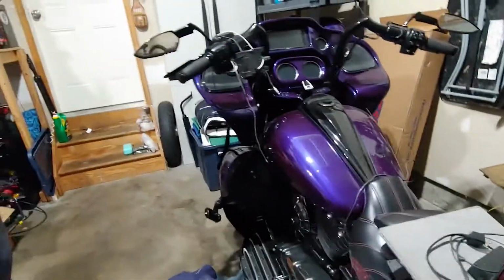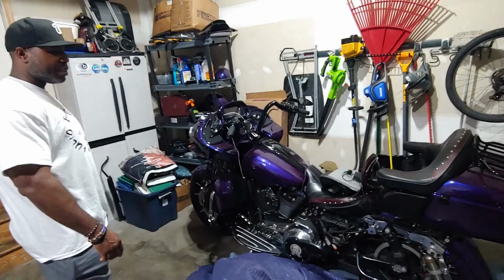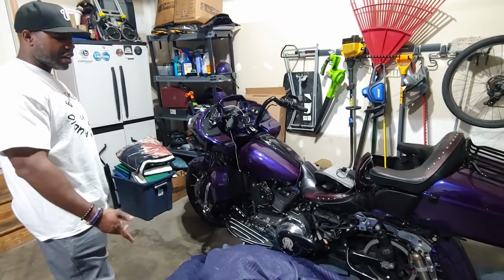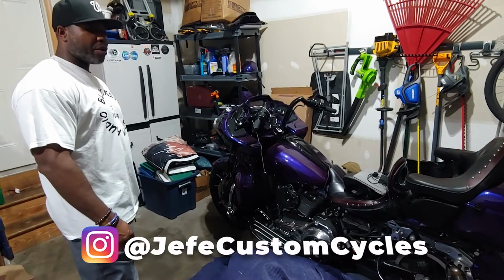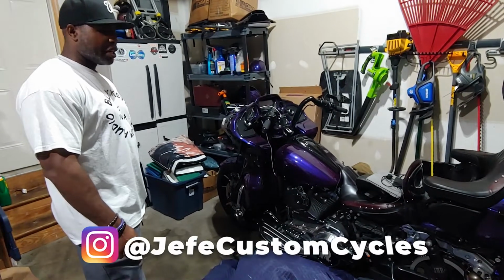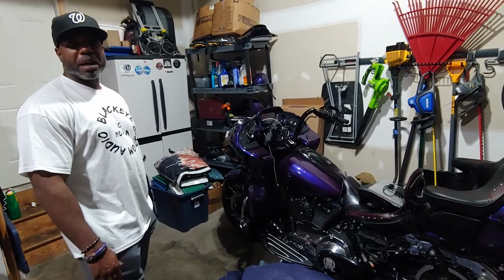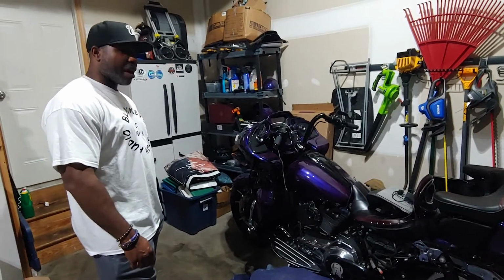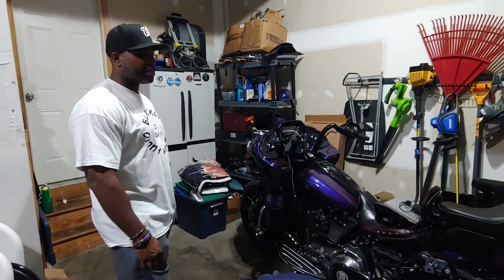My old set of bags and my lids are off right now, but I had a set of Top Shop Speed Freak 4.5 inch bags, fiber bags, reinforced. Big shout out to Hefe, Carl Bordner out there. He actually did them. You can literally shoot them things with a 40 gauge and the bullet would probably bounce off. I mean, them things is rock hard. So shout out to them. I'll give anybody credit that deserves it. That dude did a hell of a job on them bags.